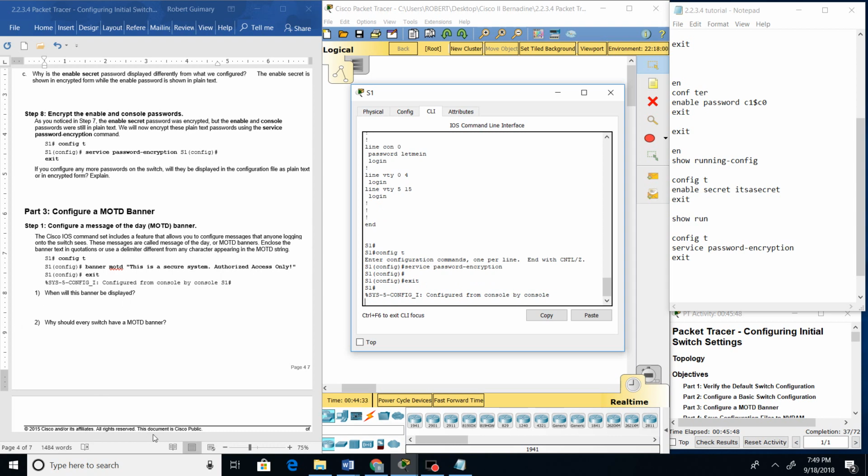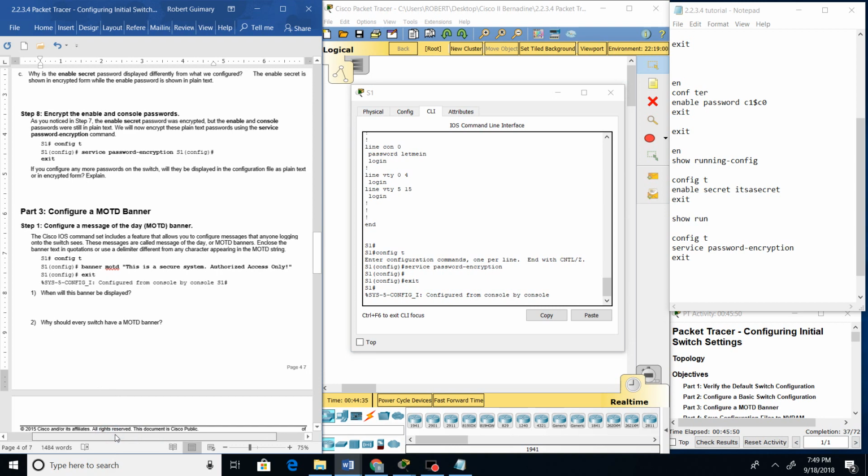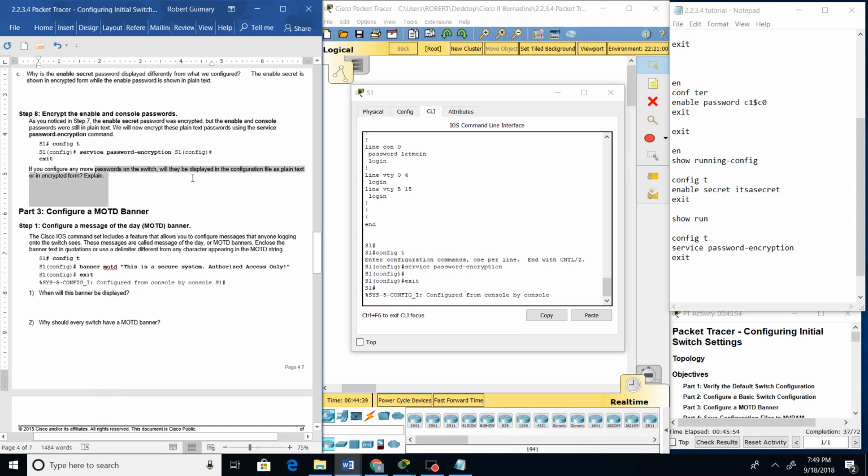So if you configure any more passwords on the switch, will they be displayed in the configuration file as plain text or encrypted? Will they? This is a question. Alright, so the service password encryption command encrypts all the current and future passwords.